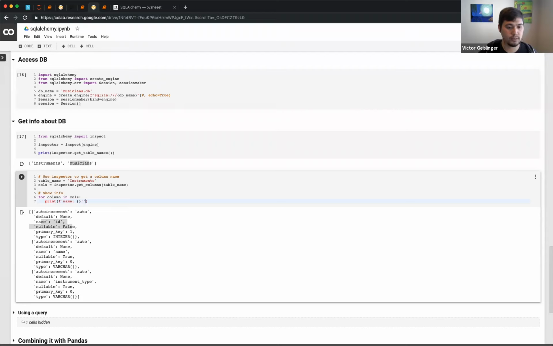Okay. I want its name, and then I'll have also, let's say, its type. So I have C, and I can get, in this case, its name. Okay. Basically, what is it called in this column? Oops. I spelled it column.